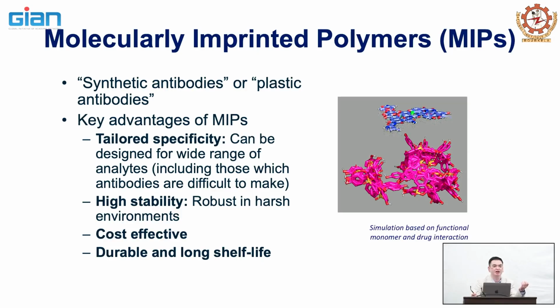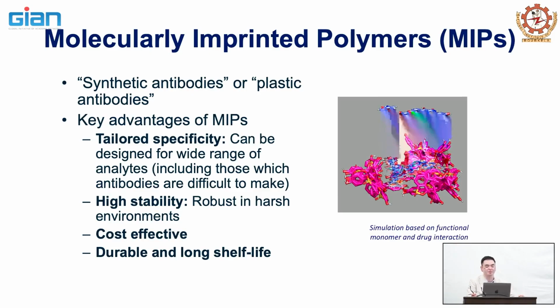Anybody heard about circulating tumor cells? Yeah, you've heard about circulating tumor cells? Finding circulating tumor cells in the body is like finding a needle in a haystack. That's the kind of challenge there is. And biosensing technologies, mainly molecular imprinted polymers, combined with other bioreceptors, seem to be a technology that might be ready to accept that particular challenge, right?